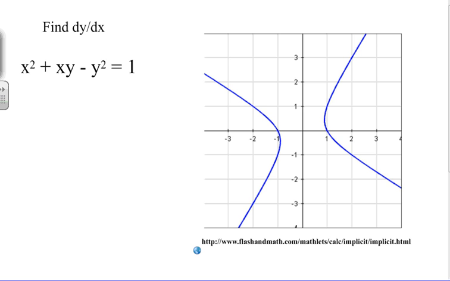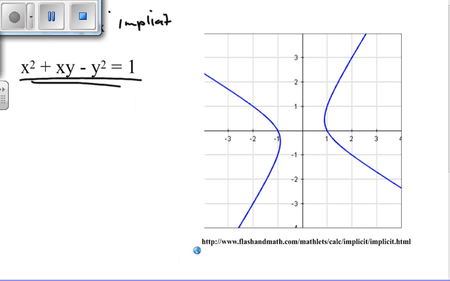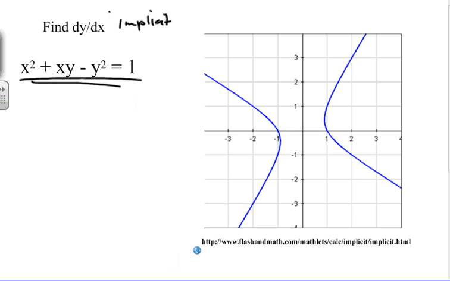Okay? We're going to find x squared plus xy minus y squared equals 1. Now, this right here, if you're not familiar, there are graphing websites that do implicit equations. Now, this is implicit because all the x and y's are on the same side. You notice you have x and y's all on the same side. This is a hyperbola. It's actually a hyperbola that's on a slant. Okay, so slanted hyperbola. Something that you really haven't seen, a little complex.